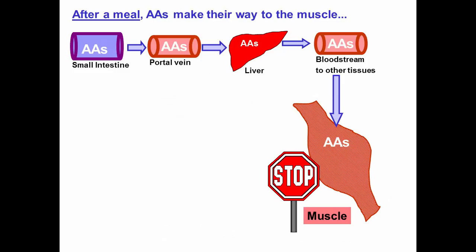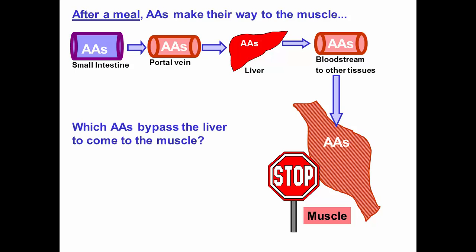So we are back to our little diagram. We've talked about the intestine, talked about the liver, talked about those branch chain amino acids, big numbers of them leaving the liver. And that's the answer to that question. I always get ahead of myself before I animate. So which amino acids are bypassing the liver? They're coming to the muscle, branch chain amino acids in large part, okay?